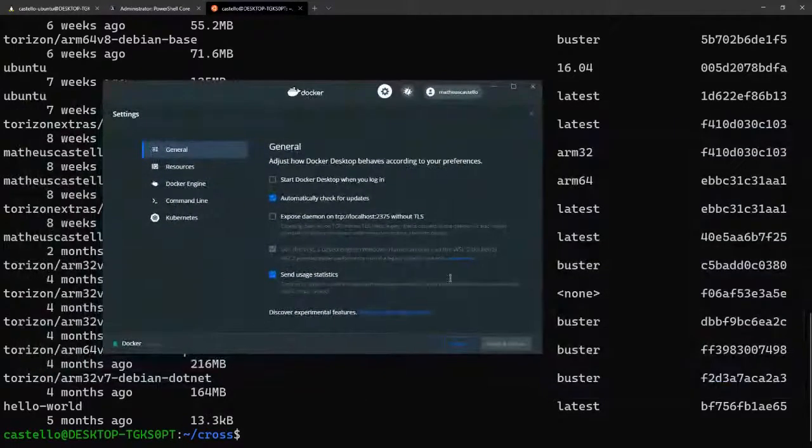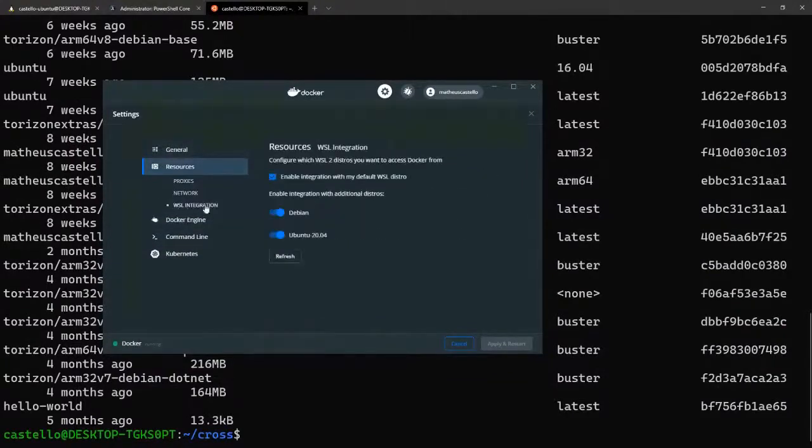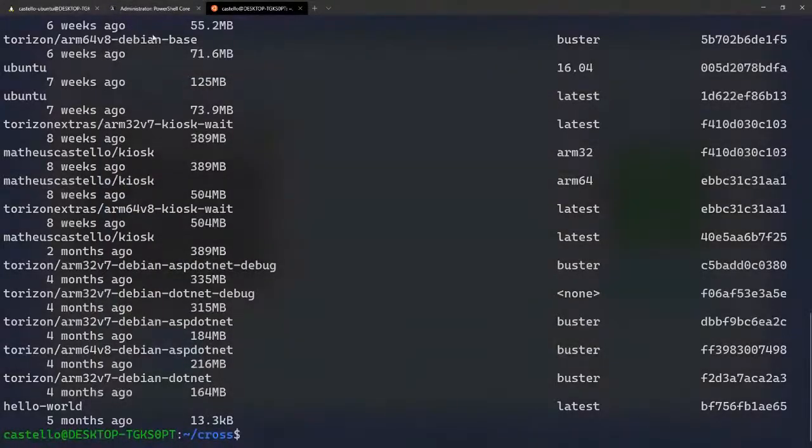So I'm using Windows 10 Home here, and I have the WSL integration here. I'm using the WSL backend, and you can see that I can integrate the Debian and Ubuntu distros from WSL to use the Docker commands.